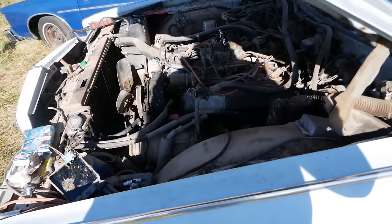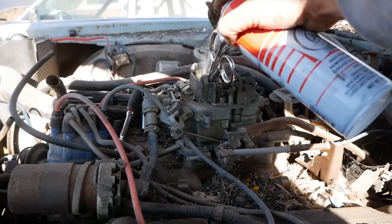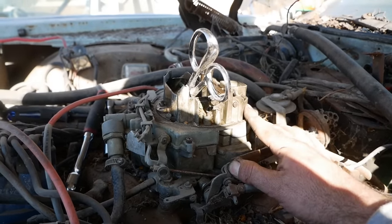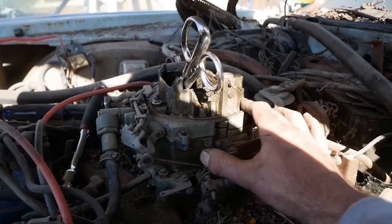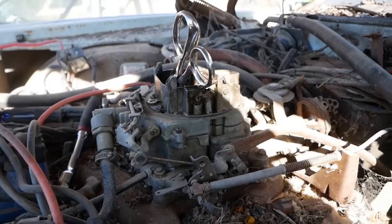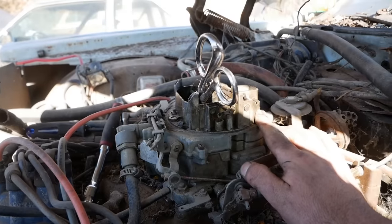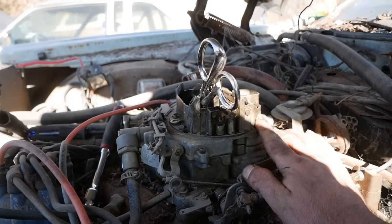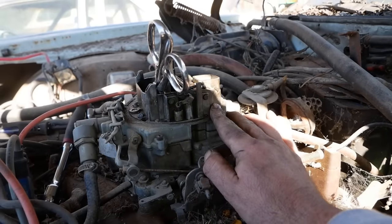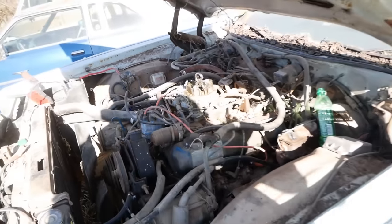Let's try to throw the plugs back in and see what happens. Come on, baby. It's the real stuff. She's trying. That's the best we've had yet. Just fill her up. Yeah, that's good for it. Come on, baby. All right, hang on. Okay, this is good enough for me.